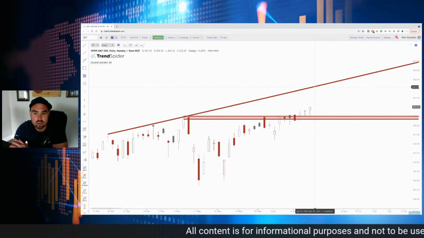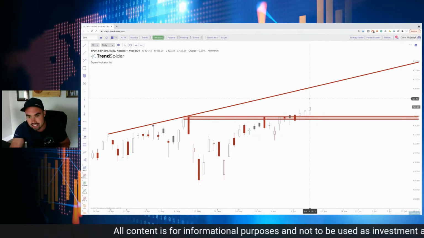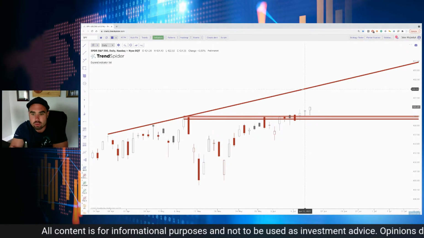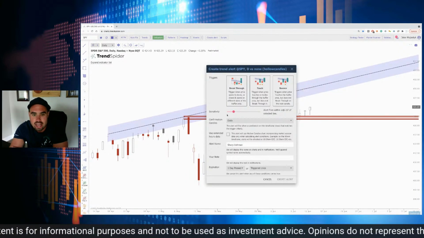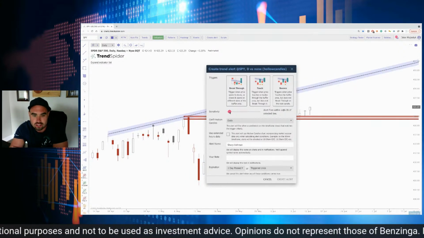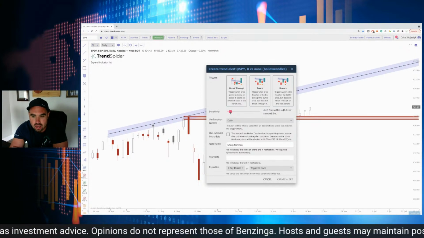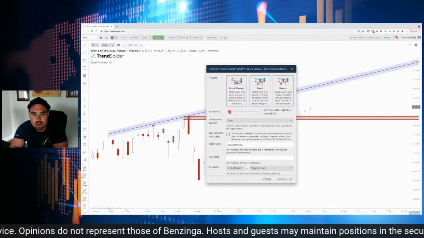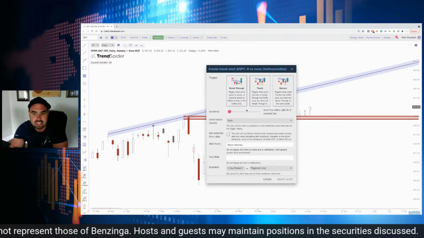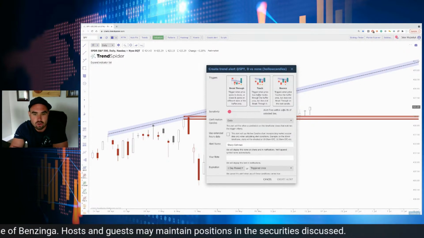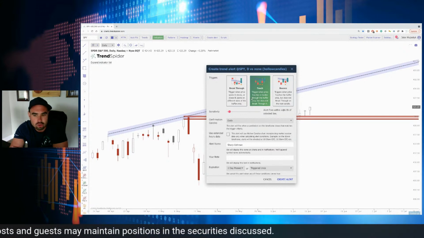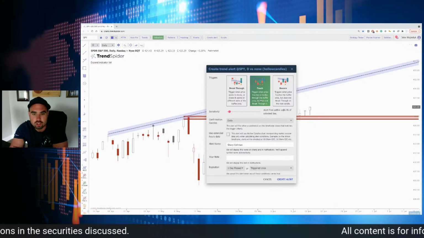Now, there's times where we're not going to hit this line exactly on the money. So this is where we can go in and create an alert anytime the price gets around this line. So you can see here that I'm creating this purple area around the trend line, and this allows us to be alerted whenever the price gets anywhere within that purple area. So touch or breakthrough, if you just simply want to know when the price touches anywhere within this purple area, you can use the touch.